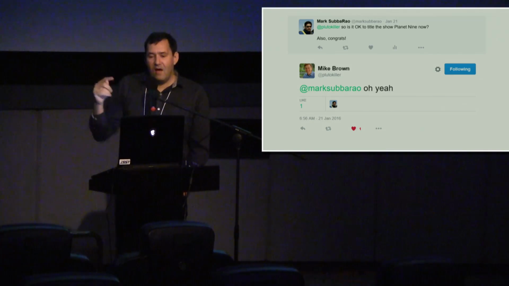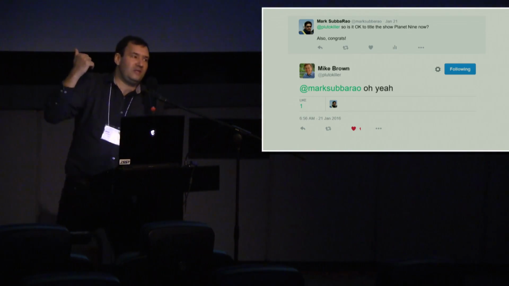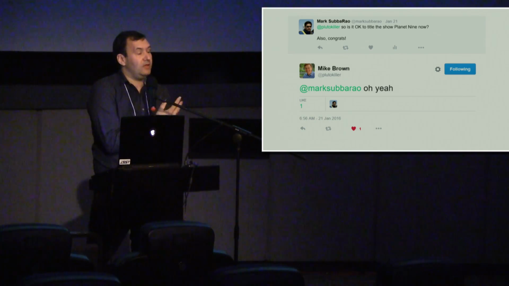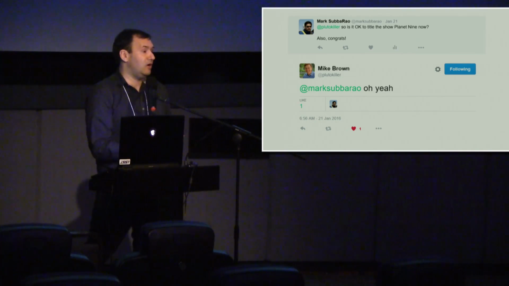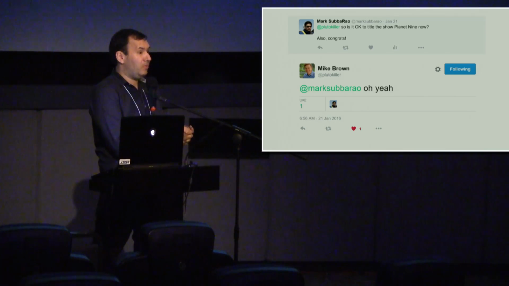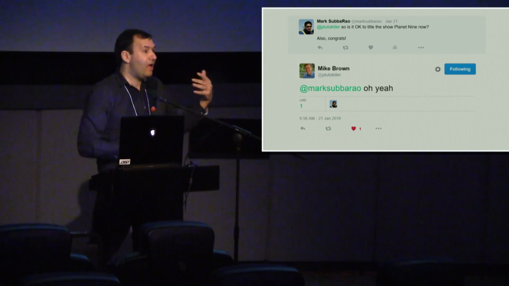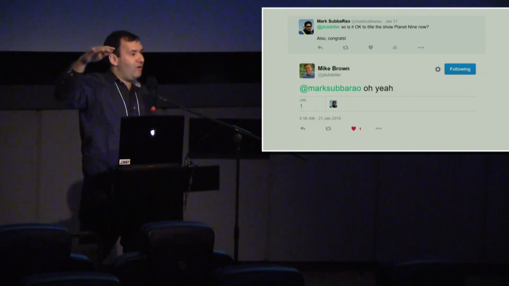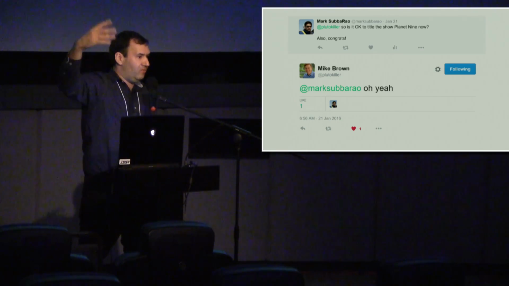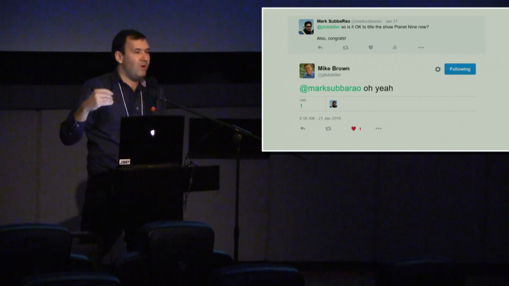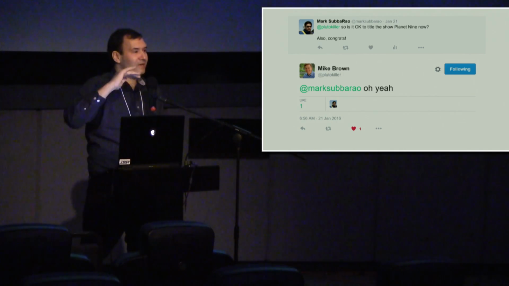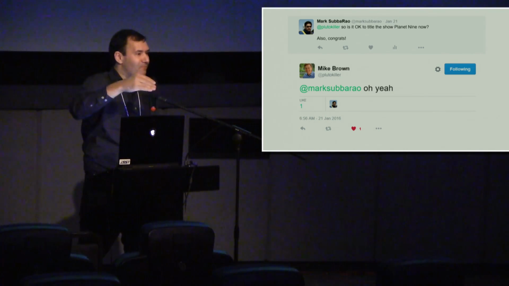We got to start working with the data that was in the final press release in the paper months before the paper went out. This is just a little Twitter exchange, a side story, because when we initially presented to the Copley Foundation and to Mike the idea of a show, we decided to title that show Planet 9. That's the proposal I wrote. I picked Planet 9 because I said, well, we'll start out with Pluto, we'll knock that off as Planet 9, and there's this idea of maybe a potential planet out there. But our first meeting with Mike, he said, I love the show, we cannot call it Planet 9. It's a terrible name, people talking about Pluto.